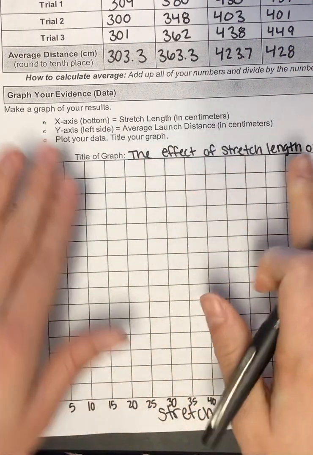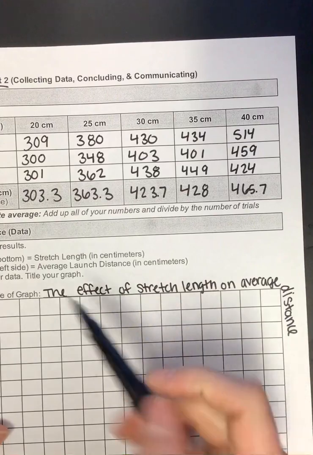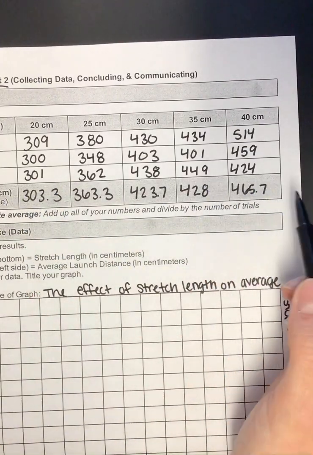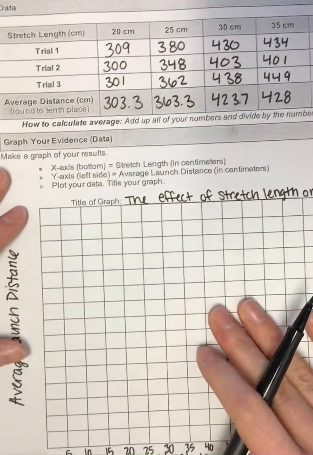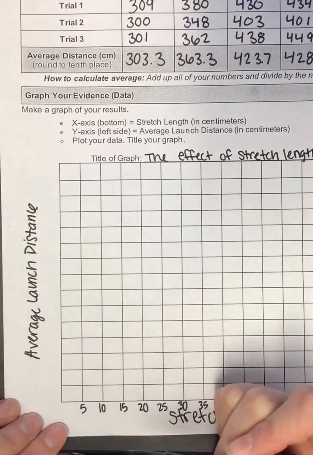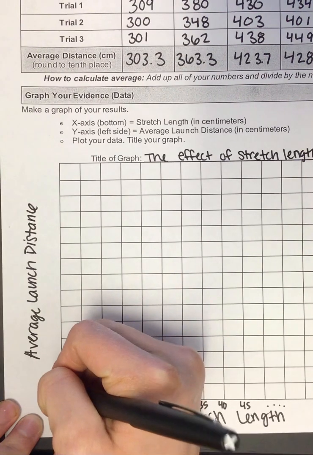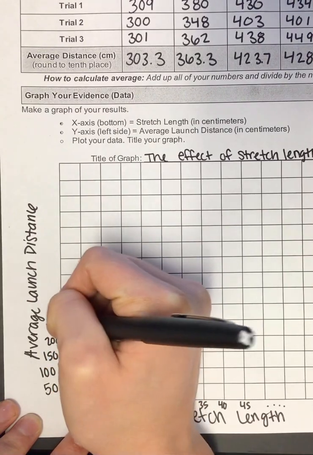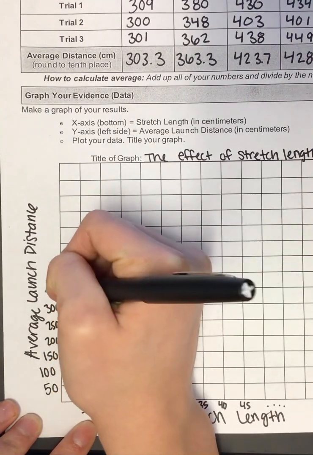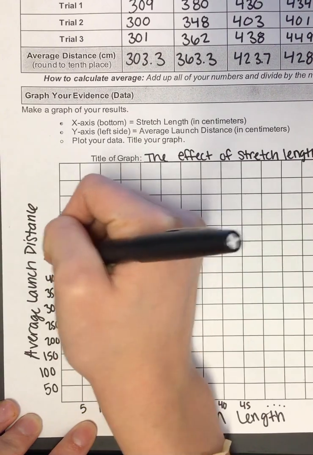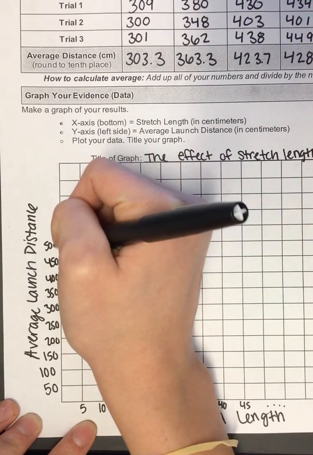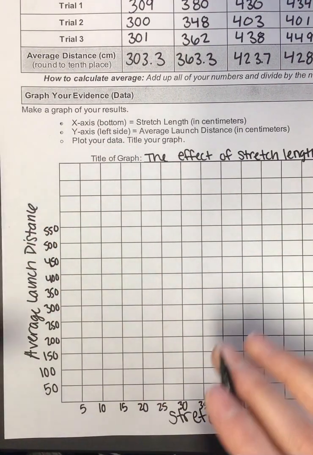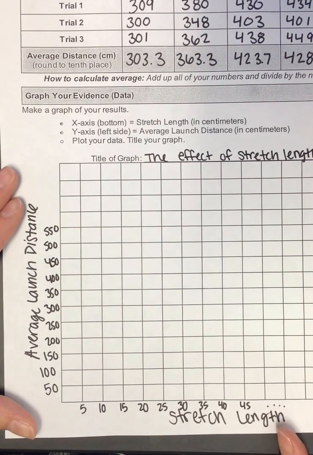For the y-axis, if we look at our data, at least for my data, we have everywhere between 300 and almost to 500. So we need to get at least to 500. I would recommend that we count by 50s to get that to fit. So 50, 100, 150, 200, 250, 300, etc. I'm going to write all the way to 550. You could keep labeling all the way to the top, but I'm going to stop there. This will be able to fit all of my data.